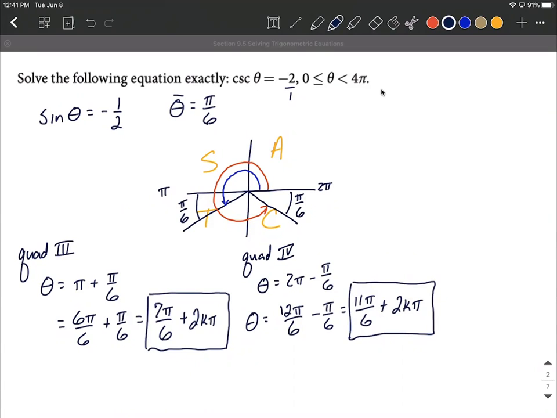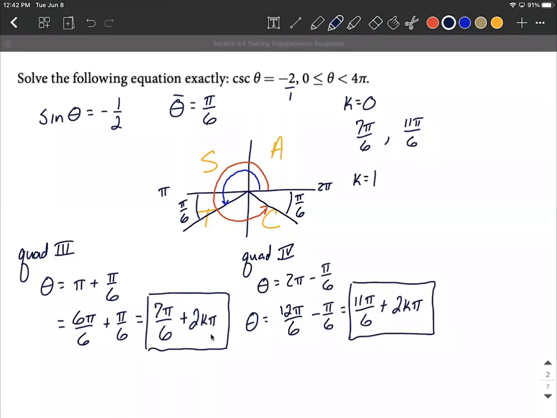So what I'm going to do is do these calculations real quickly. The first one would be when k is equal to 0. That's going to be pretty easy: all we're going to do is plug in a 0 for our k, and this adding 2k pi goes away. So if k was 0, we would get 7 pi over 6 and 11 pi over 6, the two that we basically came up with without doing any extra work.